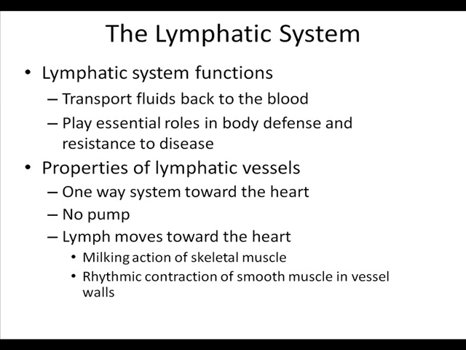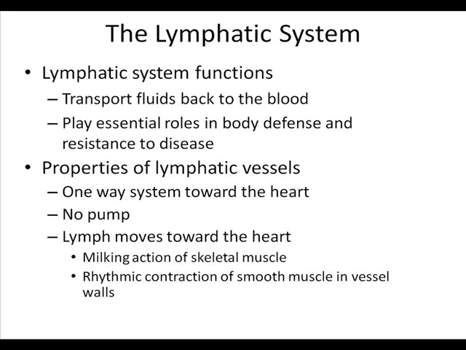The lymphatic system is a system of vessels that are very similar to the blood vessels of the cardiovascular system. The lymph vessels are found throughout the body like the vessels of the cardiovascular system, but the lymph system specializes in just transporting fluids back in the direction of the heart from the tissues. There is no delivery of anything to the tissues. It's a one-way system going back towards the heart.